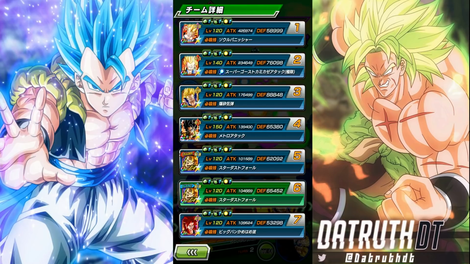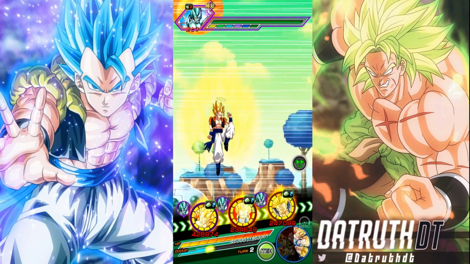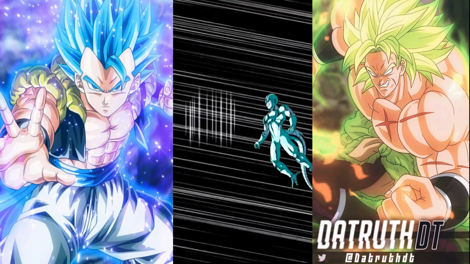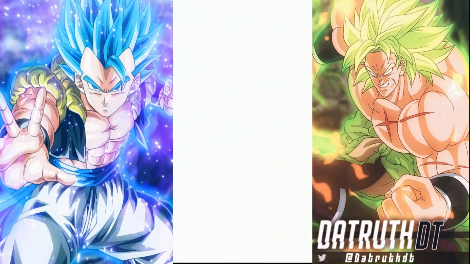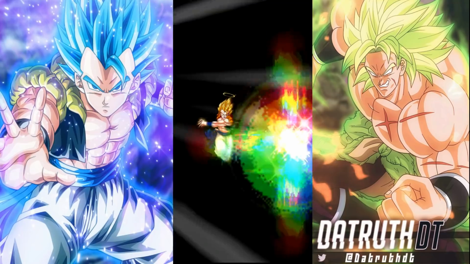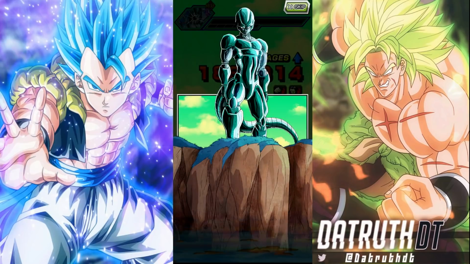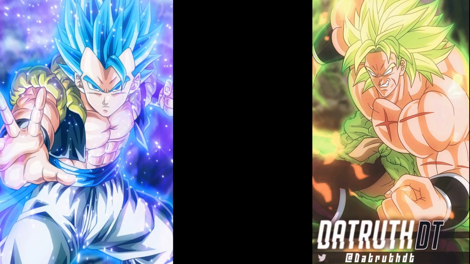What's Gogeta's defense? 58k is pretty low. That's definitely his weakness. Yeah, okay. 2.47... super effective against all types. He's still so good. Yo. That's why, again, in order to be good, decent nowadays, you really do have to be north of a 2 million attack stat.